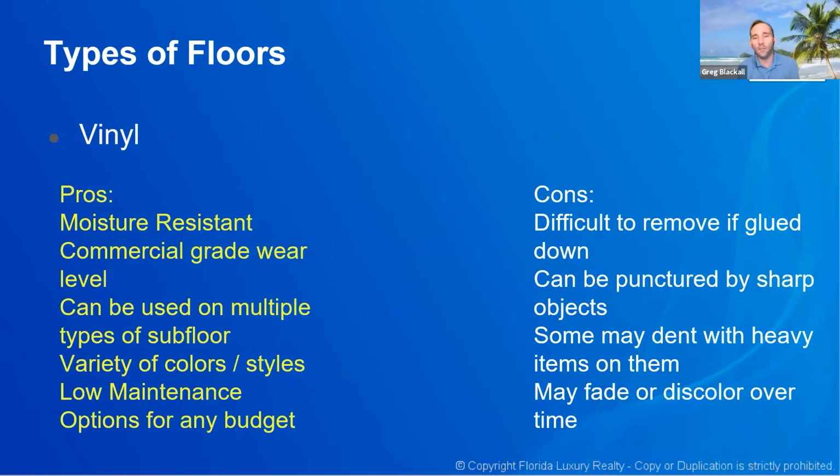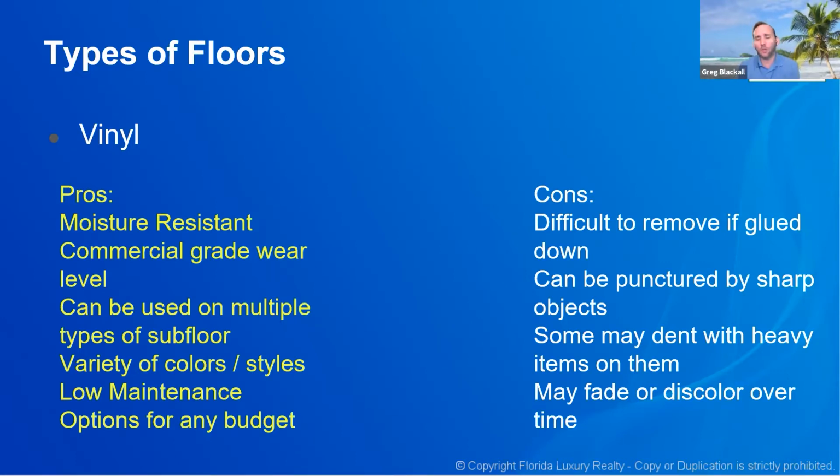Now, some of the cons of vinyl flooring: it's difficult to remove if it gets glued down. With vinyl, you can have what's called a floating vinyl floor, or you can have a glued vinyl floor. If it gets glued down, it is a bear to try and take up. So just understand that's one of the cons of it.